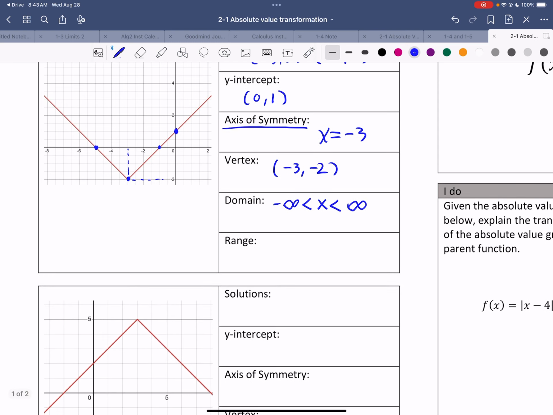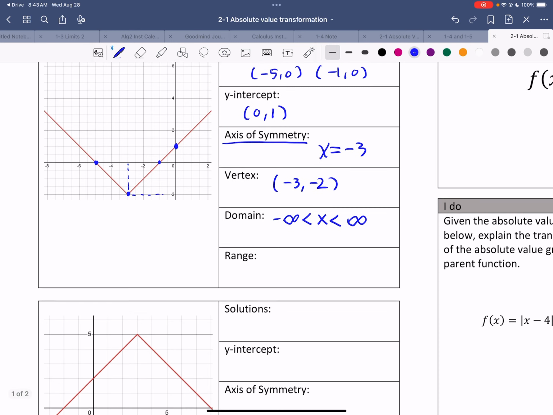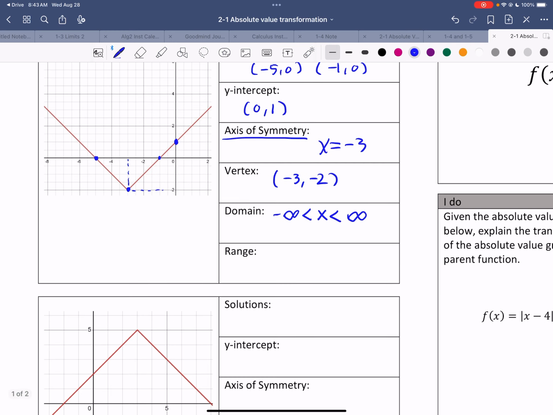Now let's talk about the range. Range is the y value. And unlike domain, we're going to start like this. Range is the bottom to top. So our lowest point in this case is going to be, this graph keeps going down, but stops here and goes back up. So here, negative 2. That's the lowest point of the y. And since it is on the line, I'm going to put less than or equal to like this. You're going to put y less than. What's the highest point? It keeps going up all the way to infinity. So that's what you do here, okay?